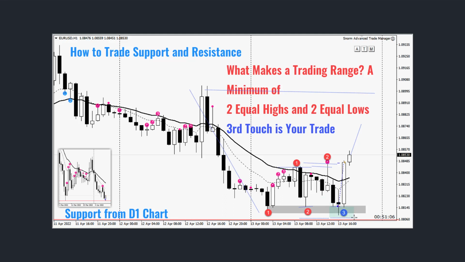So if this is the space where I took the risk, I could technically take, this is 1, I'm just copying pasting the box, and that's 2. So if I took this risk, I could take at least 1:2 winner. But in this case, I have more than 1:3 winner, and that's what we want. If the price action was over here and I could only get 1:1 or 1:1.5, like for example, if this was a trading range high, that I could only take 20 pips for a 20 stop loss, then that is a very tight trading range, and you want to actually wait for that breakout. You don't want that trade.